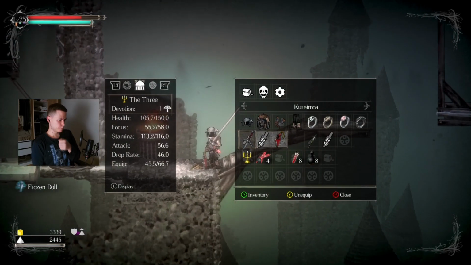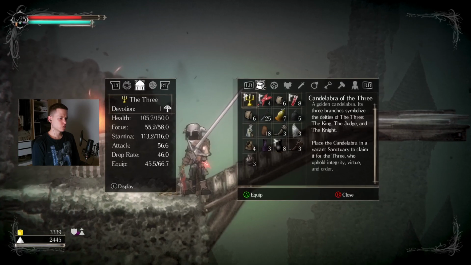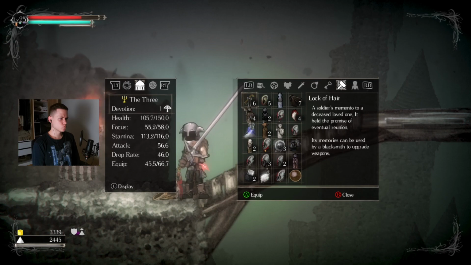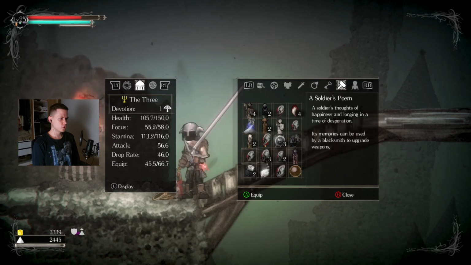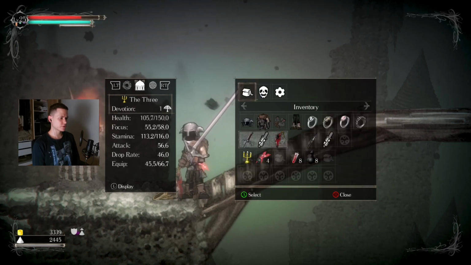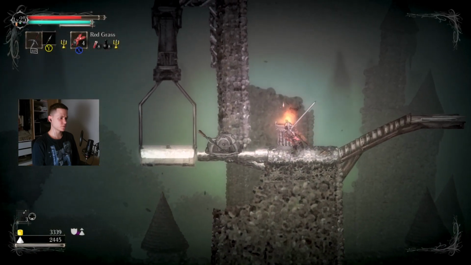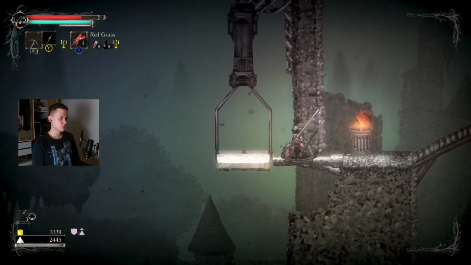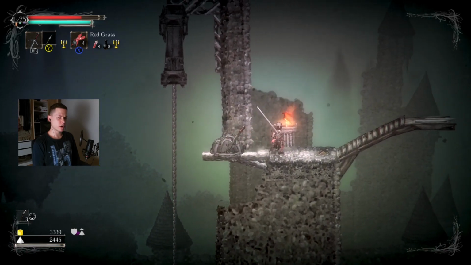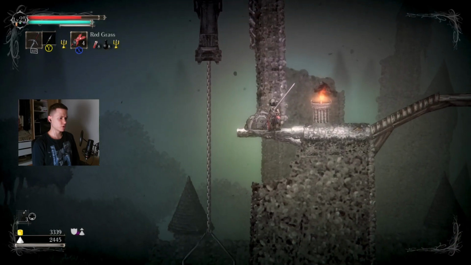Frozen doll. Frozen doll. A wooden doll. A soldier held it to remind him of his family back home. Its memories can be used by a blacksmith to upgrade weapons. Interesting. It must be a rare item. A really rare material.